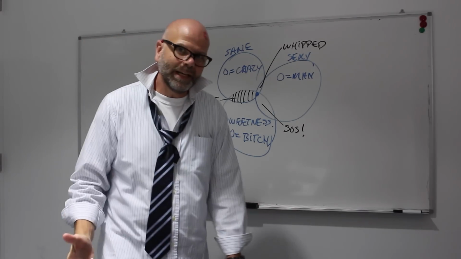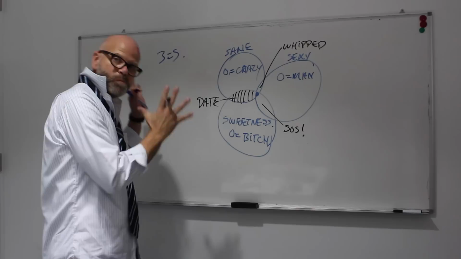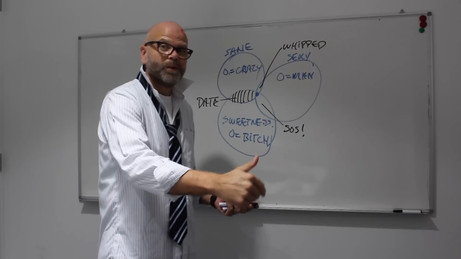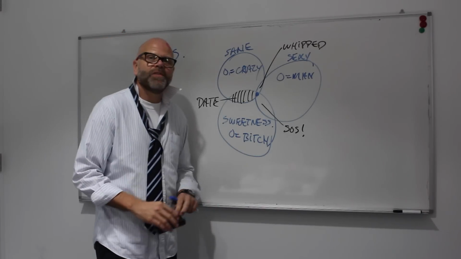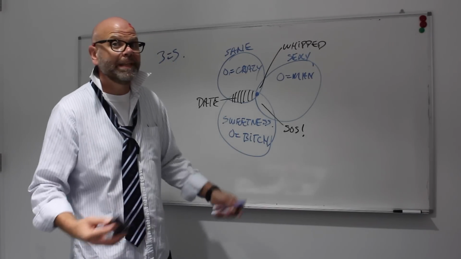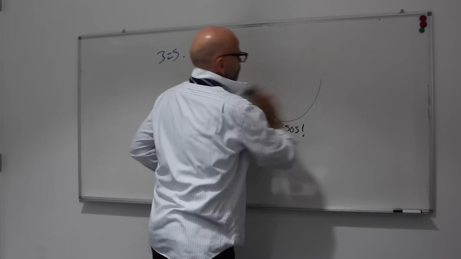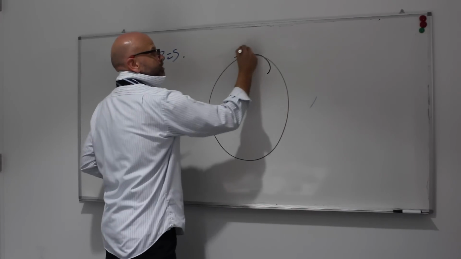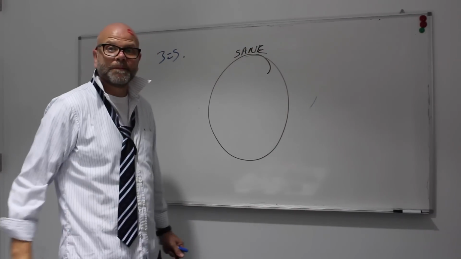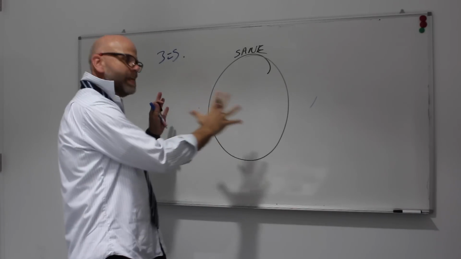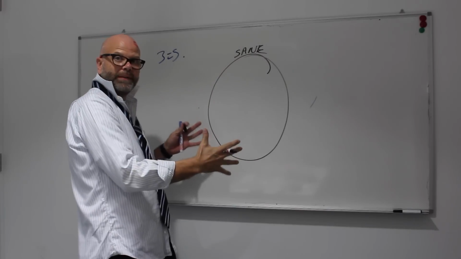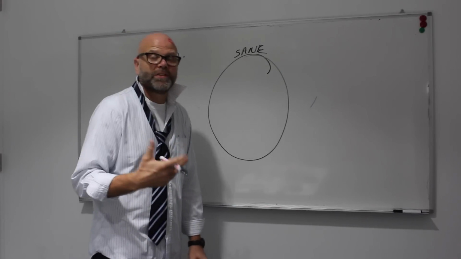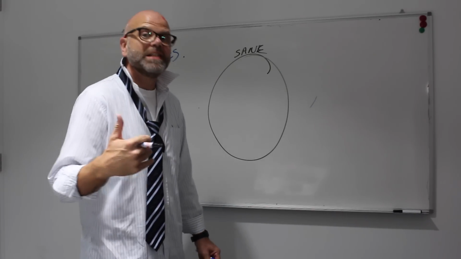The problem with a Venn diagram is that although you can represent more attributes, there is no scale. Either you're in or you're out. So you have to try and find a way to determine whether or not a woman is sane. So, if we're trying to find out whether or not a woman fits into the sane, this could be any woman in the world. This could be a whole group of women. In this particular case today, this is Asian women. You have to ask yourselves a series of questions to find out whether or not she's sane.